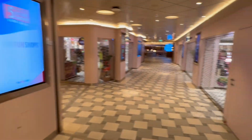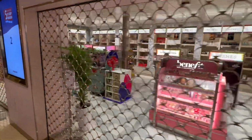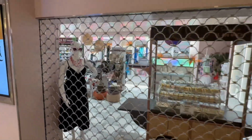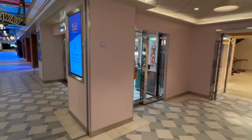There's no way to hit them without turning back and then turning around again. So these shops here on the lower level, there are perfumes, colognes, lotions, souvenirs, handbags, a wide variety of different things that you can purchase here. And then there'll be more shops on the upper levels, but we'll get to those in just a bit.